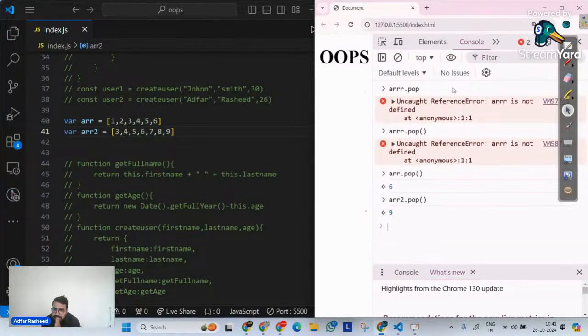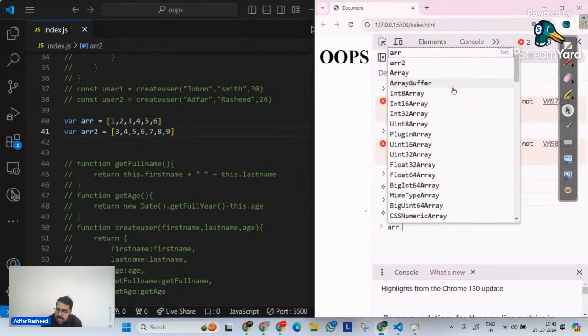Do you think that when the arr array is first created, the pop method should be connected with it? Or when arr2 is created, pop method should be connected with it? Or should the pop method be defined for an array structure somewhere, and whenever any array requires it, it should be called from that place? Of course, yes. It should not be that if I create 100 arrays, there are 100 pop methods. Somewhere there's a pop method already created, inside the array's prototype methods, at one place, not at 100 places. Yes or no? That's what should happen.